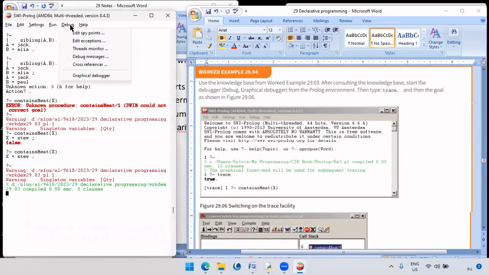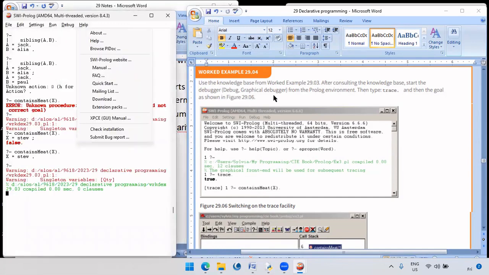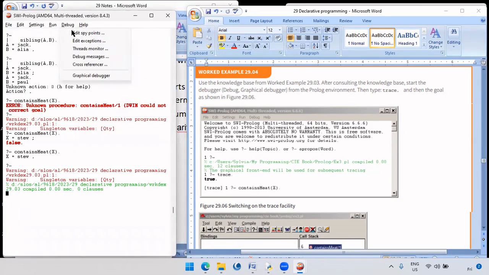Under debug, you have the graphical debugger from the Prolog environment. Then type trace, and then the goal as shown in figure 29.06.